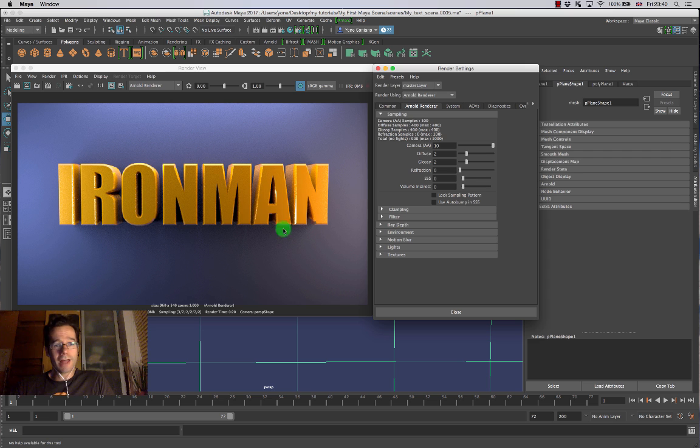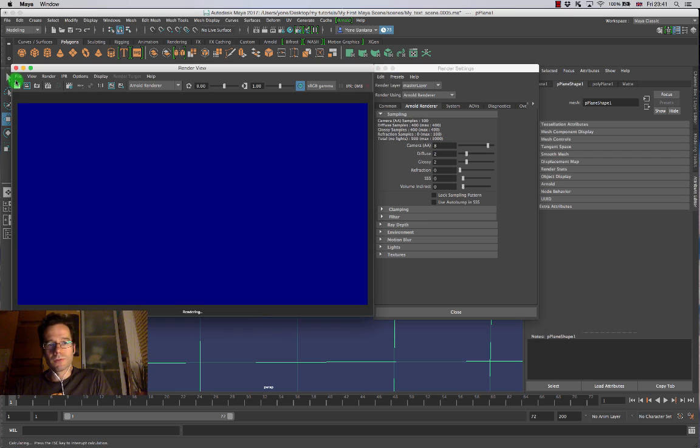But we can see that the value of 3 here is just too low. I'm not going to go crazy with this, but I'm going to try to render out initially with a value of 8 as the upmost value. And I'm going to render this out in this view, and I'm just going to wait to see how long it takes for my scene to actually render.